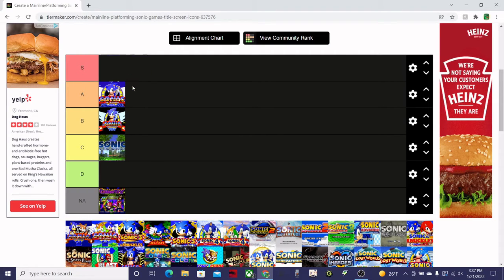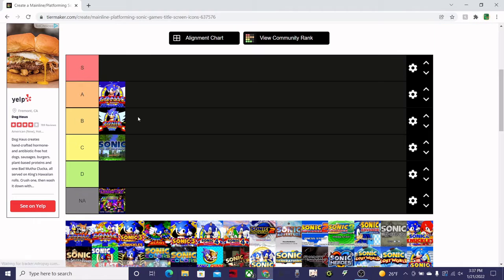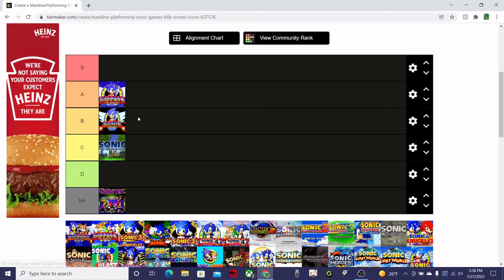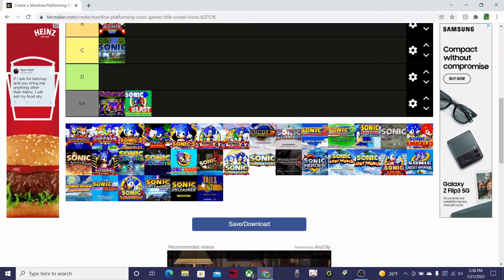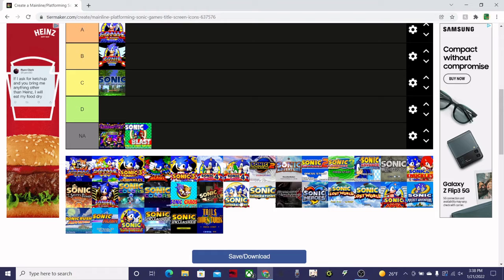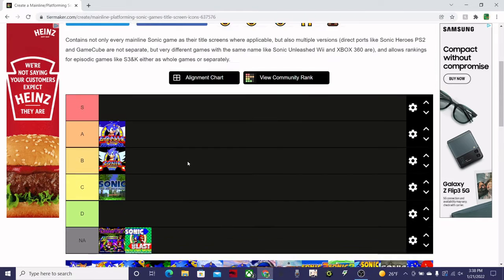The original Sonic the Hedgehog. One of the best games of all time, and a lot of people would say this is by far the worst 2D Sonic game. That's a lie. There are way worse ones. By that I mean, let's look down here. I don't know, Sonic Blast. It just looks like garbage. Have not played it, so let's move that there. And plus the game just looks awful.